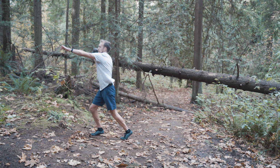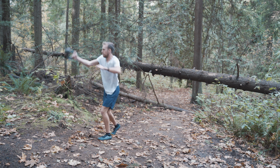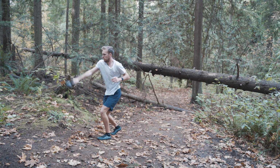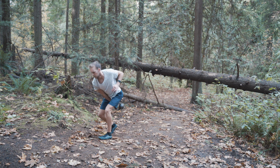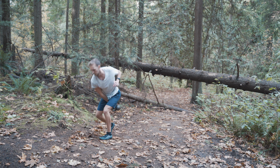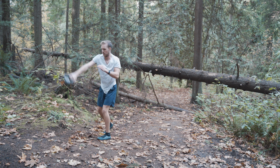Ideally, we are going to be favoring most of the weight on our lead leg, and it's predominantly going to stay there throughout the course of the entire motion for the most part. However, as I go to the switch, I'm going to be alternating that to the other leg. So this is getting used to coordinating weight distribution from one leg to the other around a consistent rhythm.